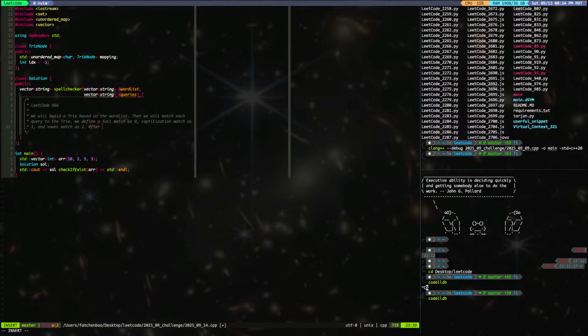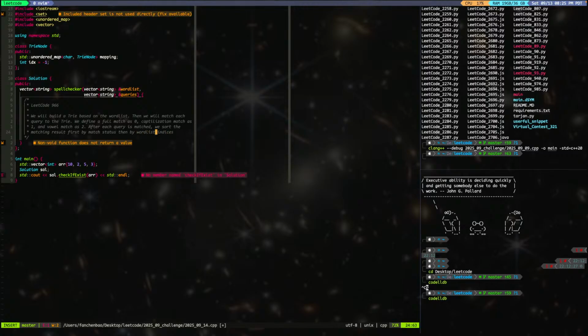And after each query is matched, we sort the matching result first by match status, then by indices, by word list indices.